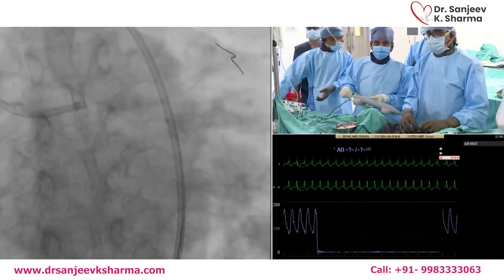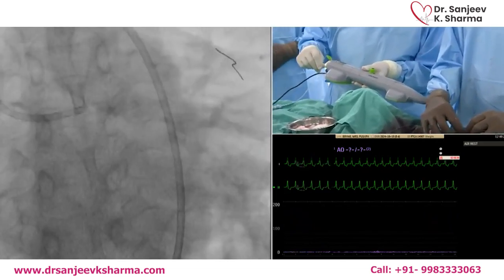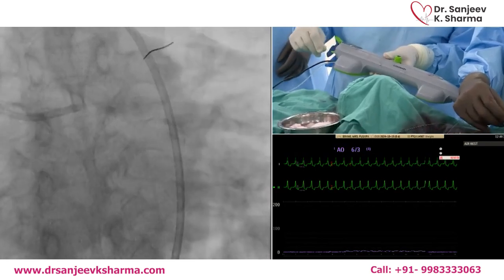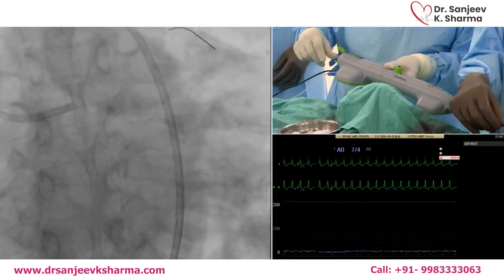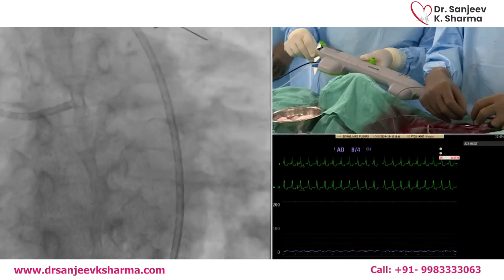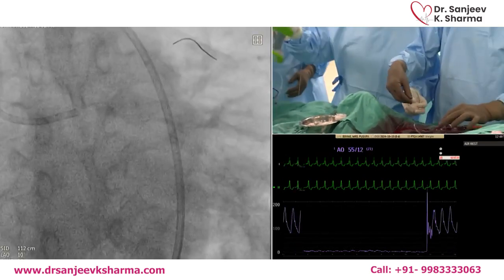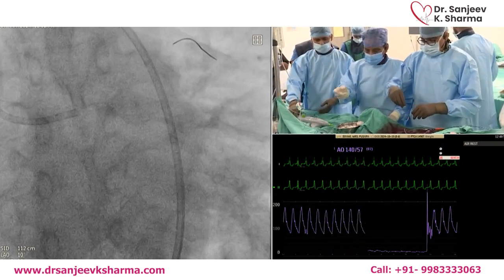Now I can say the future of orbital is dependent on the key trial, which will be presented this month. If it has shown no benefit, that's still okay, as long as it didn't show any harm. If it had no harm over balloon angioplasty, then of course the use of this device will be very low. There is a difference of about $800 even in America between rotablation and orbital. Rotablation is about 1900, orbital is 2600. Here also there is a difference of about 1 lakh rupees between the two devices.